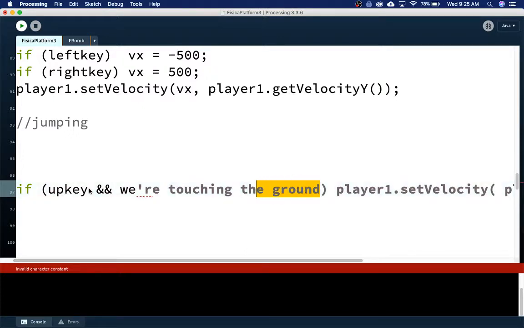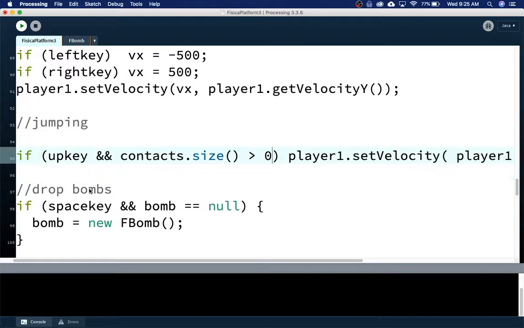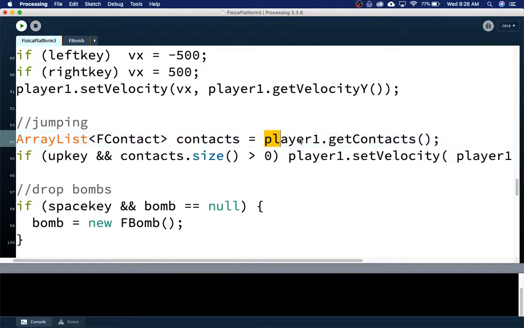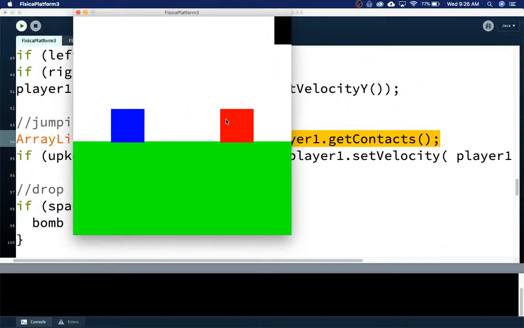But what is the code for we're touching the ground? I'll show you. The code to see if we're touching the ground looks like this. There's player1.getContacts. What this function does is, right now the player is touching some FBoxes, the green ones.